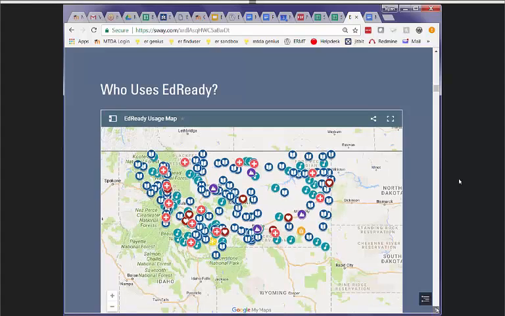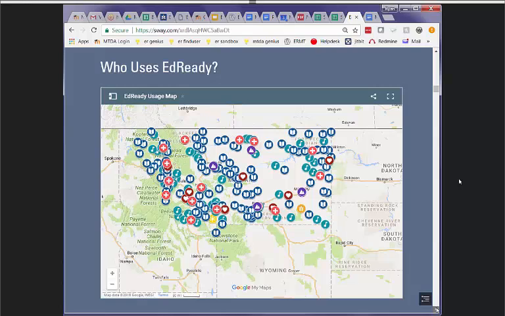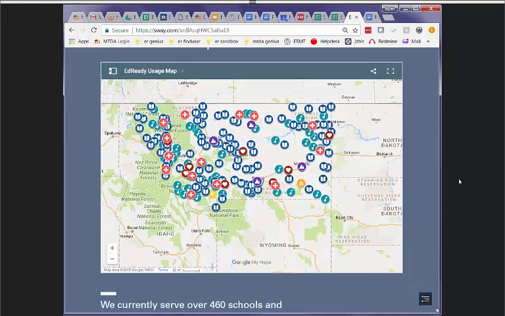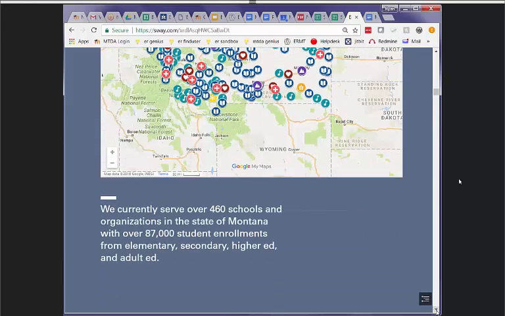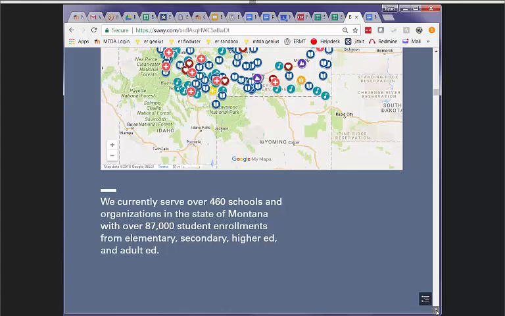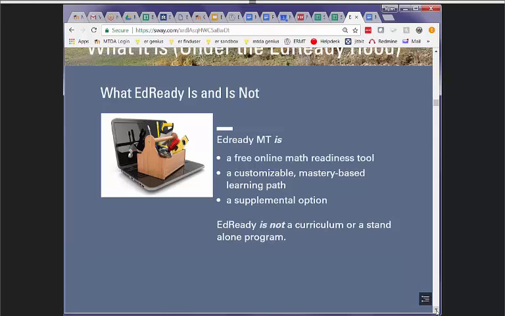So here's just a quick picture of all the different places and schools. We could zoom in on it and find yours probably on this list, pulling from a live database that we update, and all the different types of schools have a different icon there. But essentially, I think that number is even small now, 87,000. I know we're over 90,000 now.